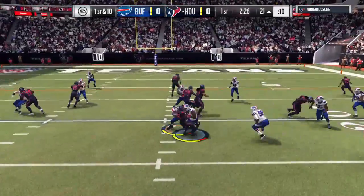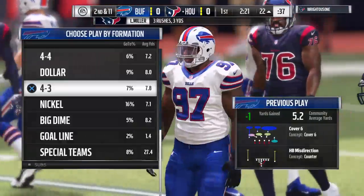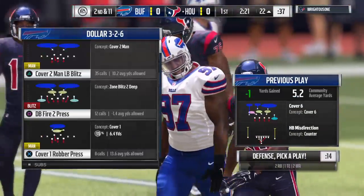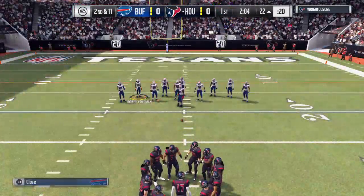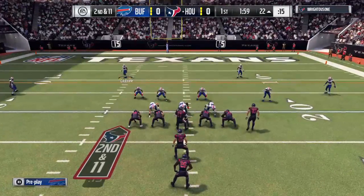A first down carry now for Miller. And he's swallowed up right near the line of scrimmage. That's going to go as a loss of a yard, and it'll be second down. And the 8th play on this drive coming up. Possible run anticipation here as the D-line sandwiches together.